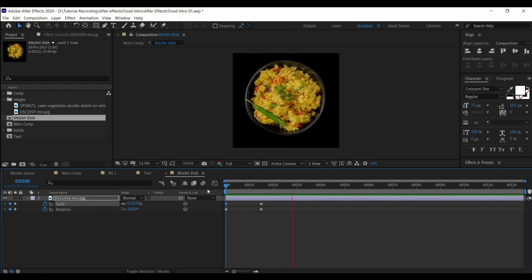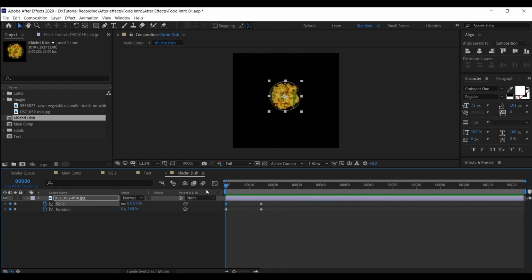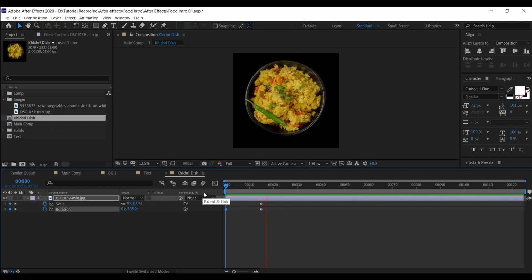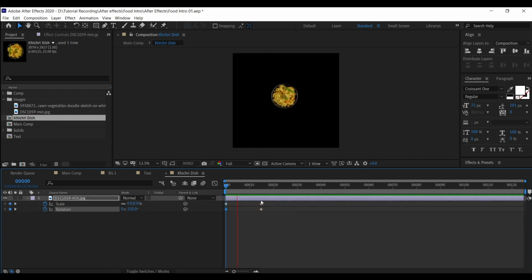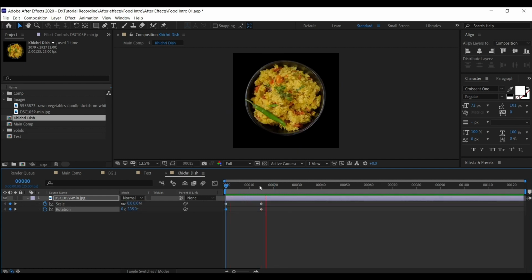So when you play the animation, you see that it's rotating. You can even rotate this even more. Great. So it has that rotating motion, but this is very linear. So as we did the bouncy effect in the text, we are going to do the same kind of effect in the bowl dish as well. So to create that, let's copy the keys here a couple of times.